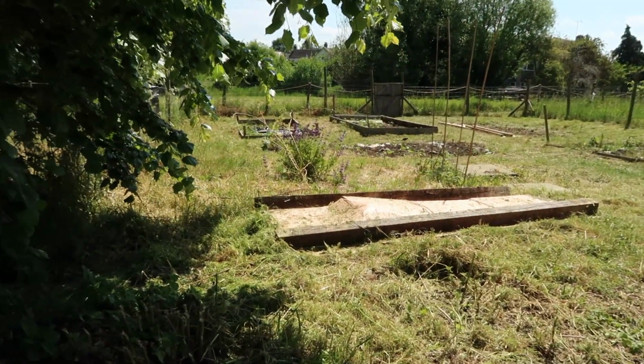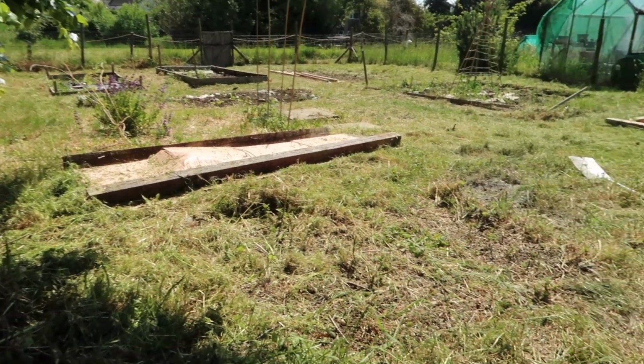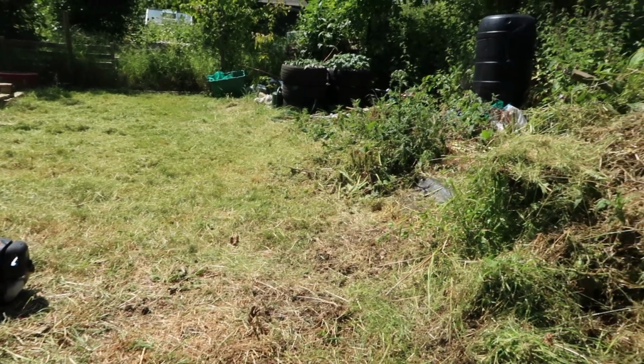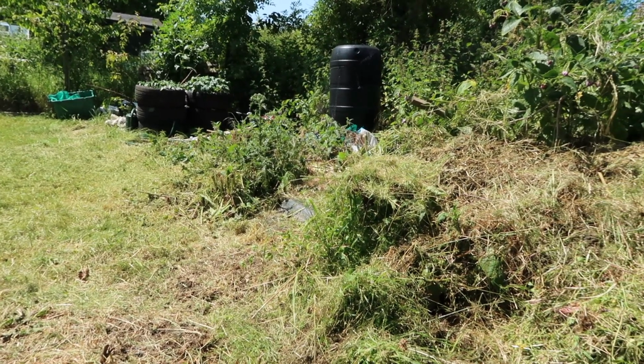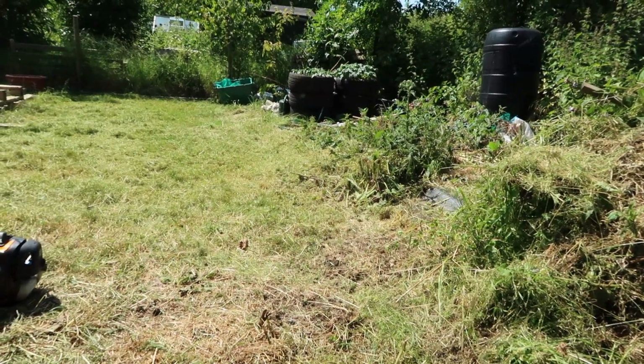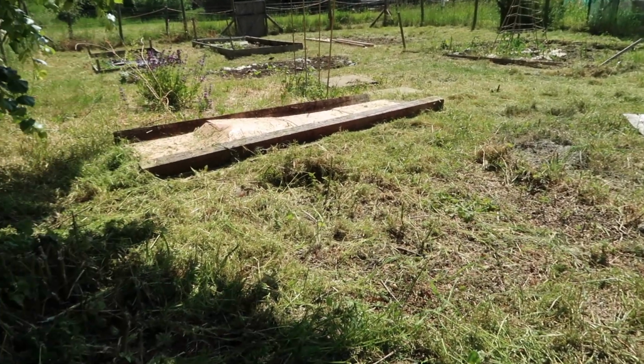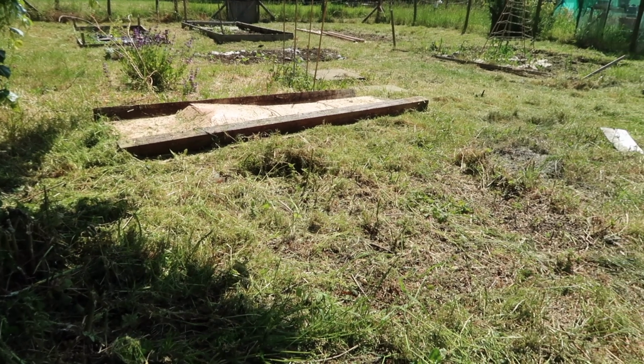It is midday now and it's getting really, really hot, so we're going to go home. I'll just show you the allotment quickly. So there you can see we've trimmed it all. And we emptied out some of that bath of the stones, but we need to come back and do that again another day, because that's a big job. Because there's a lot of stones and rocks in there. But that is how it's looking so far.